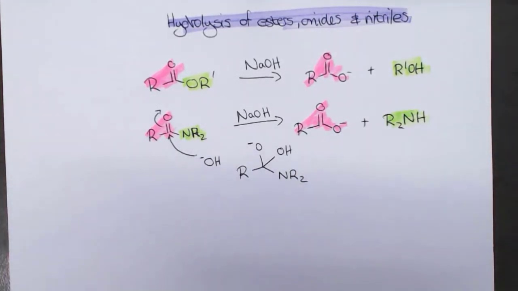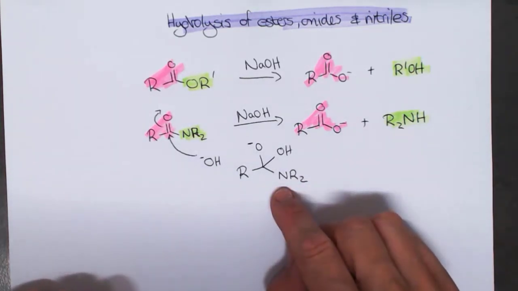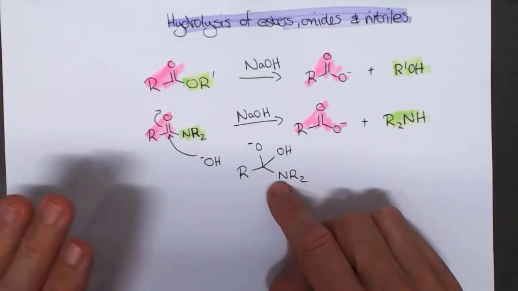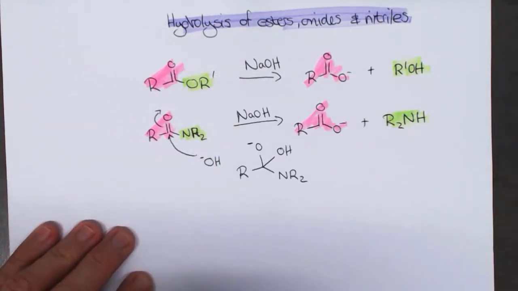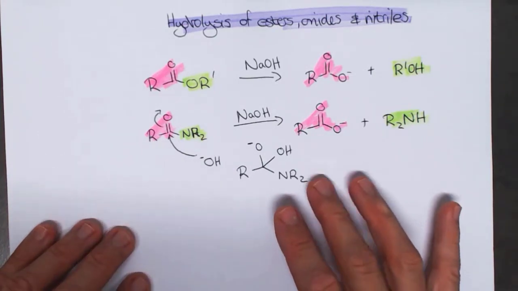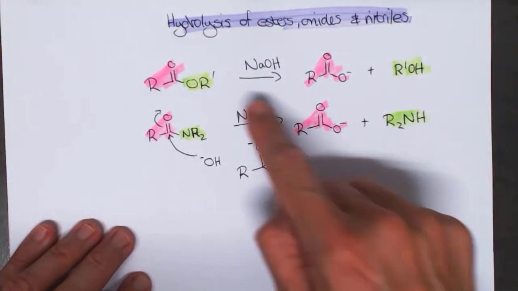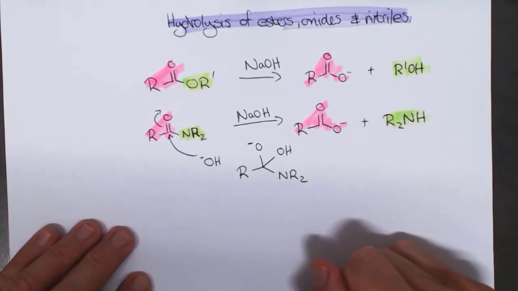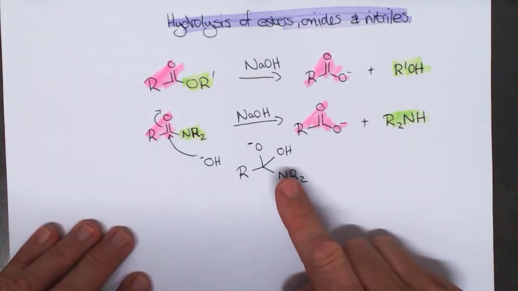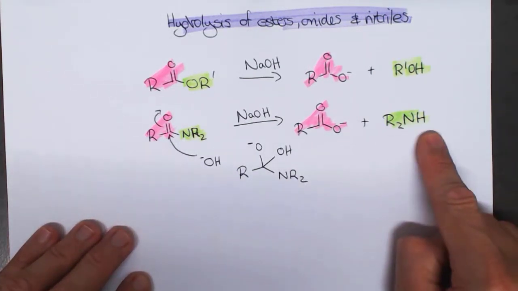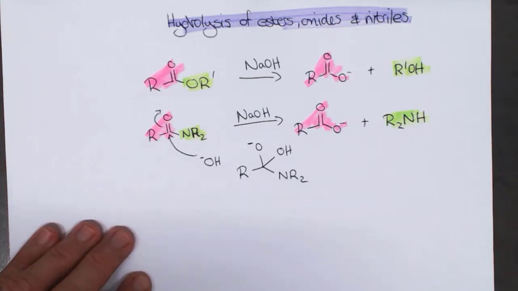Now, this particular intermediate presents a bit of a different experience from what we had in the case of esters, and it explains why amides are much harder to hydrolyze than esters. Esters we typically heat up for this sort of hydrolysis, but amides we have to heat for a much longer period, and we really have to cook these reactions for this to happen. The reason is in the next step.